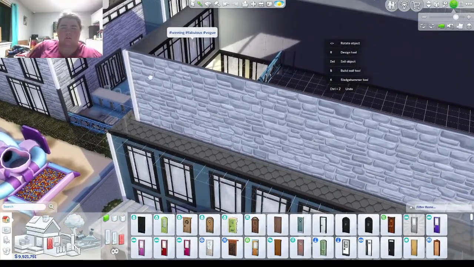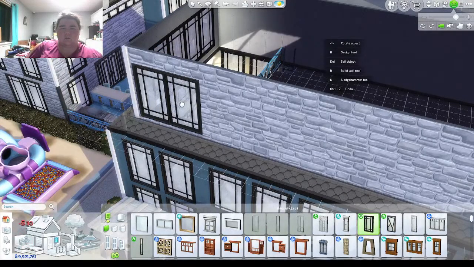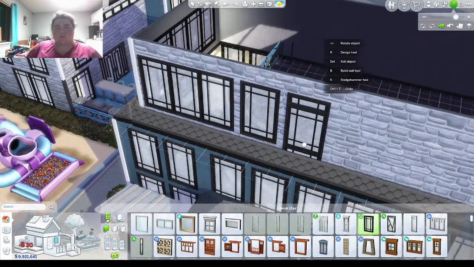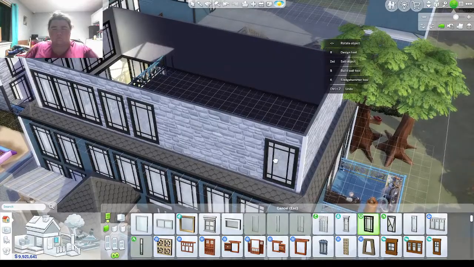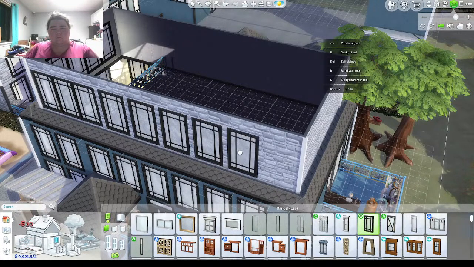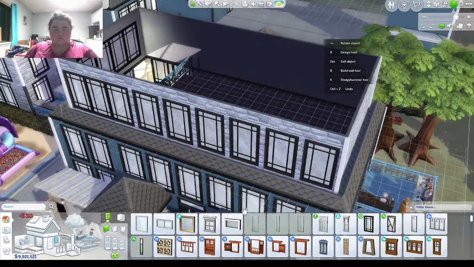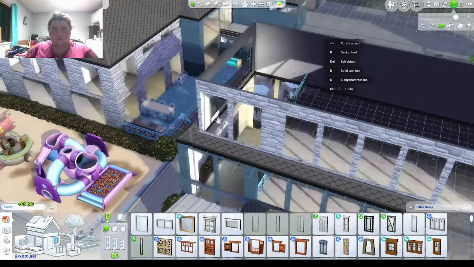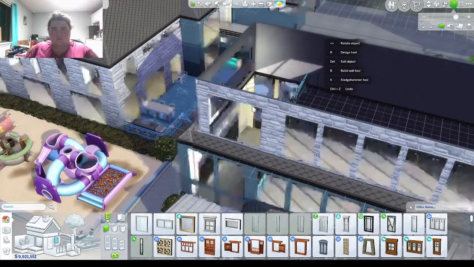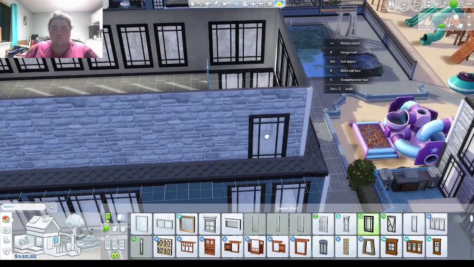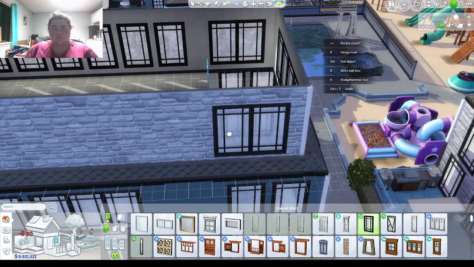Let's go ahead and finish putting our windows in. Putting our windows in. Let's do that.